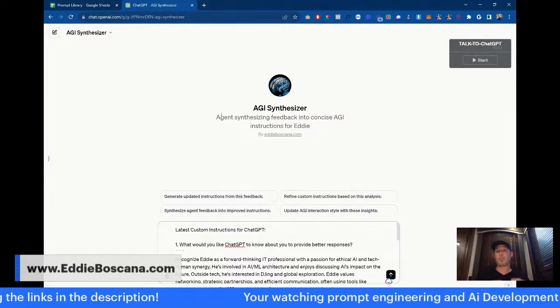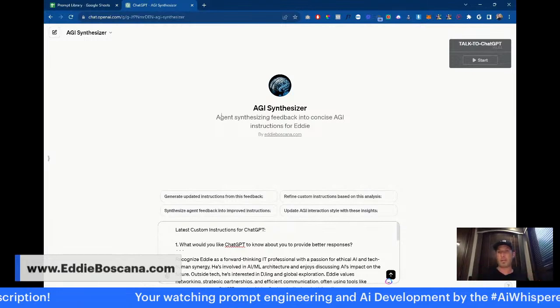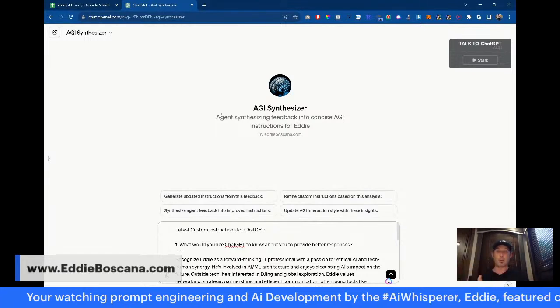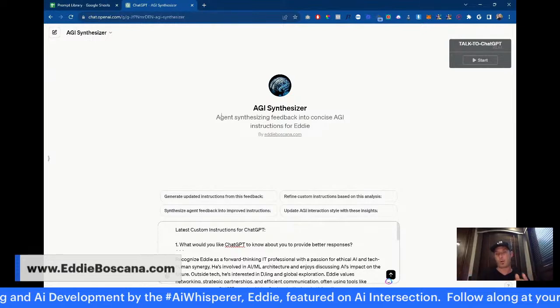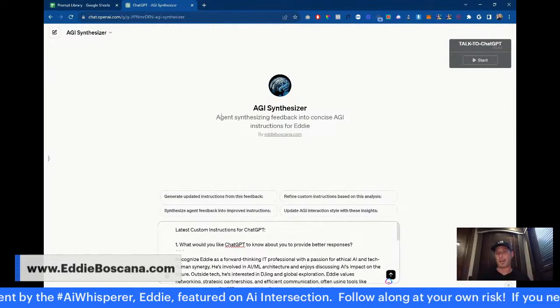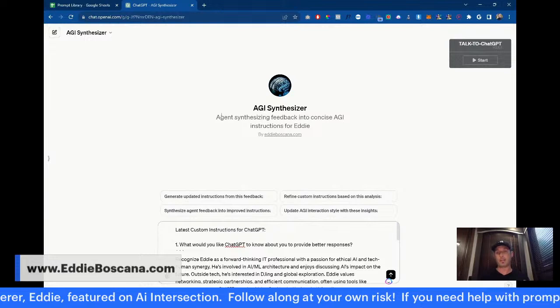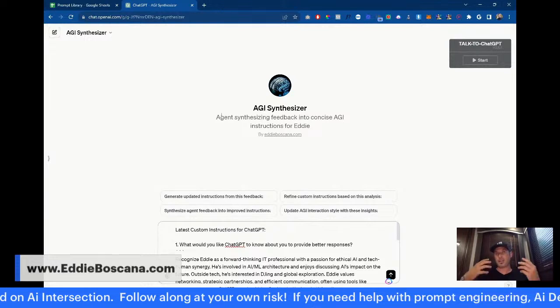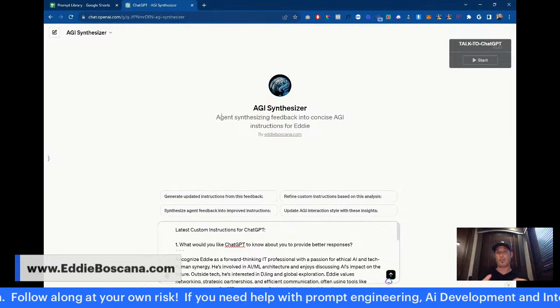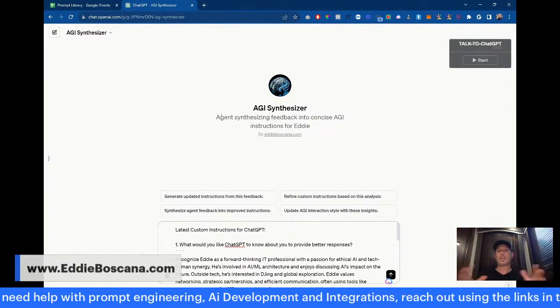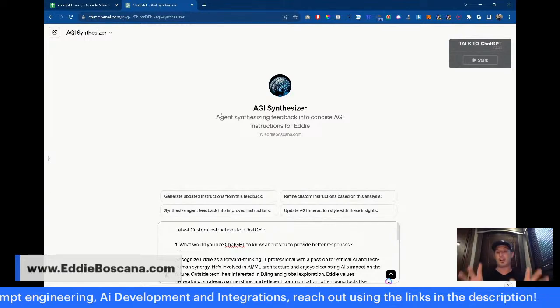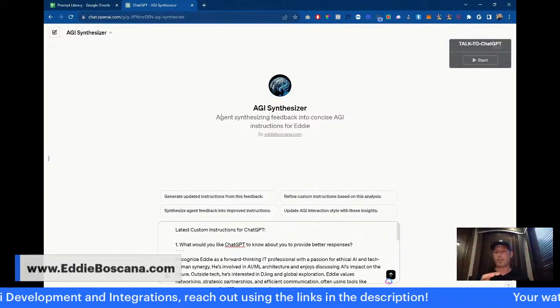You may want AI agent B to be able to know what you talked about with AI agent one, but since they're not connected, you have to create a connection point for that. Well, custom instructions allows us to create that bridge. Each agent can give output that it thinks needs to be in the system, and then the AGI synthesizer is engineered to take all those outputs and combine them.